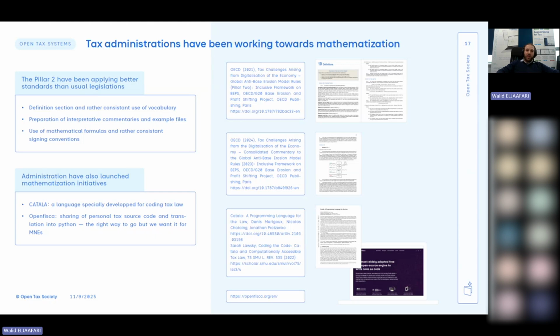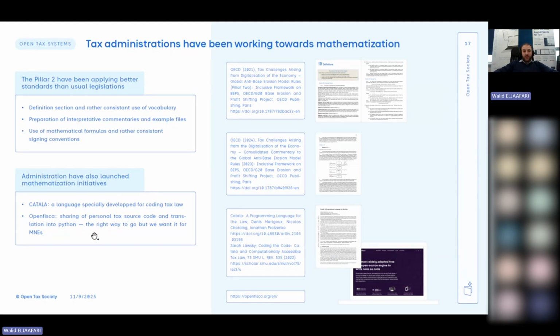It's not as if, next to the model legislation, an actual computational algorithm had been produced for each of the components that requires a calculation. There have also been some efforts within research teams and within tax administrations. A language was developed in France to directly code law or tax law, and even some papers in the US are citing it. It's called Catala, where they tried to develop a language that fits the requirements of law in terms of expression and makes it a bit easier for lawyers to code with it. Sadly, it's not very used by the tax community right now.